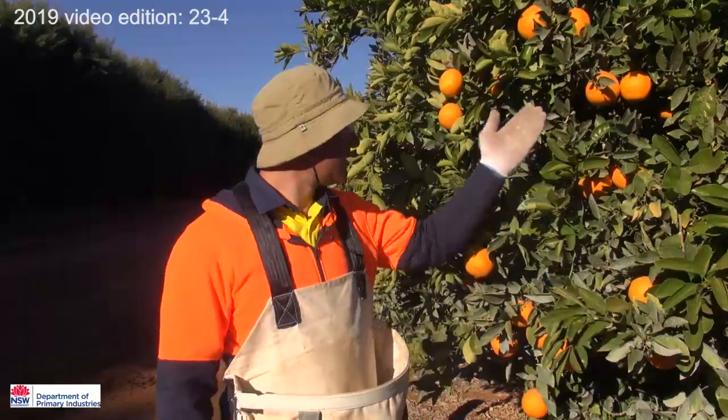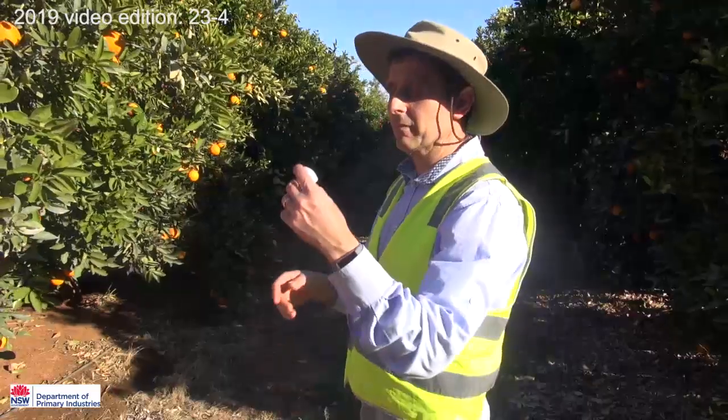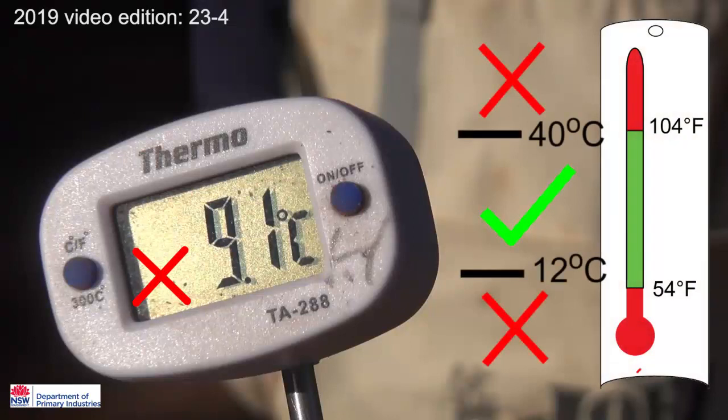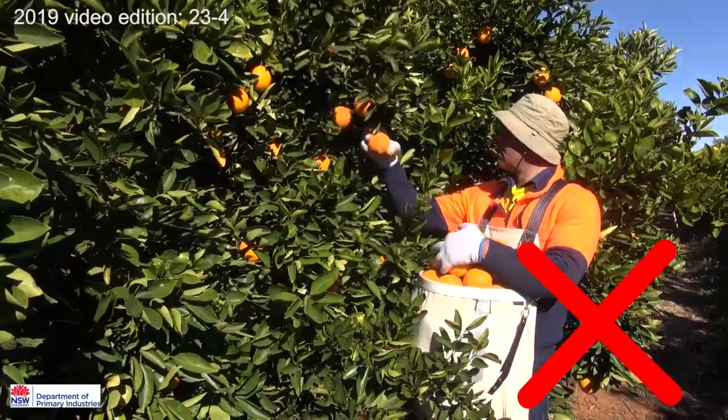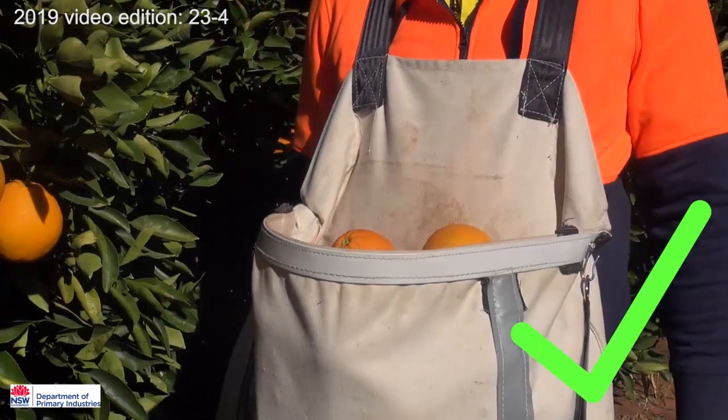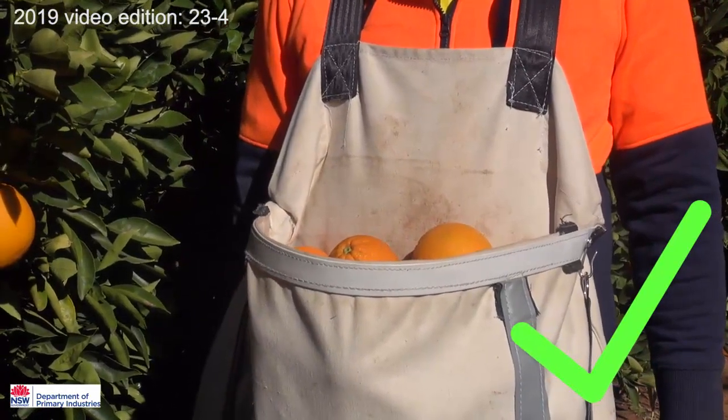The harvest supervisor will not let you start picking in the morning until the air temperature is about 12 degrees centigrade. You will also not be able to pick in summer if it gets too hot. Do not overfill picking bags. Fill it with fruit level to the top of the bag.